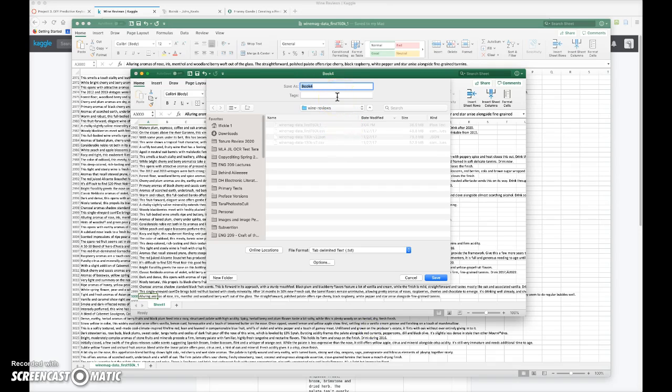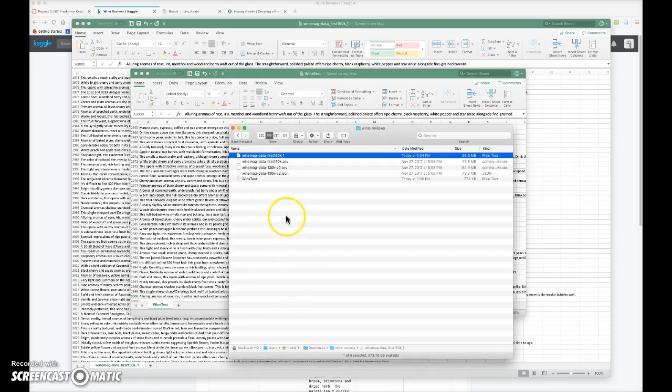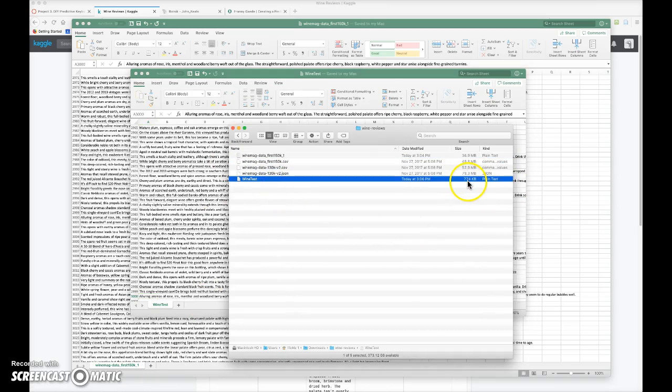And this one I'm going to call wine test. You can call it whatever you want. I'm going to say OK, and now I'm going to check the size. Here we've gotten down under a megabyte, 774, that's good. For you, you might want to play around with it a bit more. We could probably get in 3,500 or 4,000. You want to keep it to a little bit less than a megabyte.